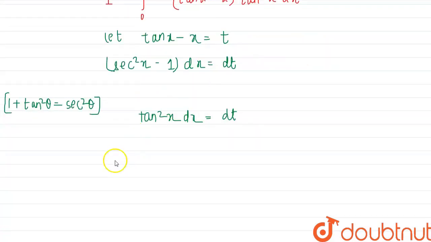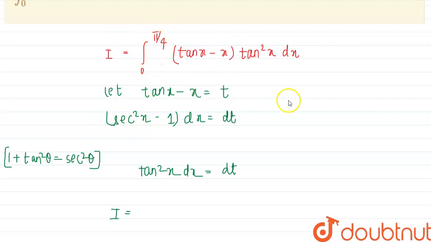So our integral will become, we have to change the limits as well. So when x is 0, tan x is 0. This will become tan 0 is 0 minus 0. So t is also 0. And when x is π/4, this is 1.